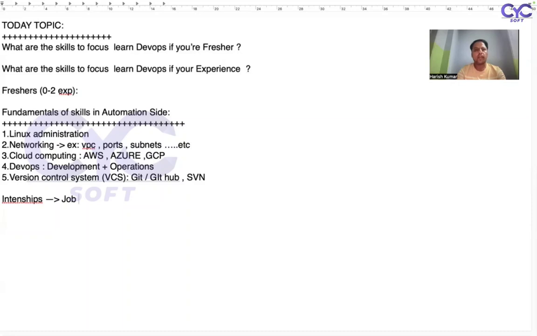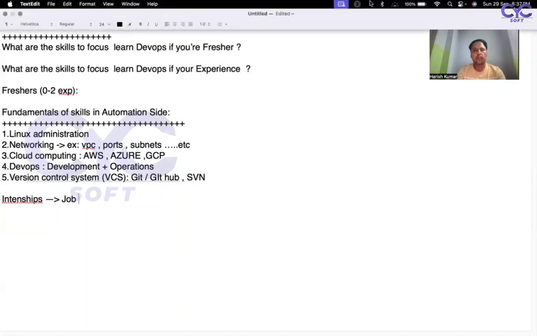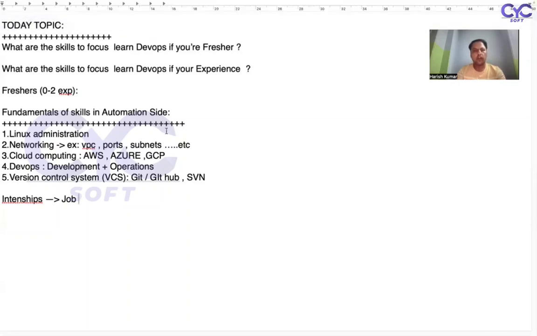Now coming to how we can focus and how we can work in different types of situations, like freshers, and how we are trying to give the skills. One thing you have to remember: whatever I told you about the DevOps introduction in the previous session, I am also going to give the interview questions for freshers as well as experienced. So here I will definitely give you the interview questions. And you can also go with mock interviews.